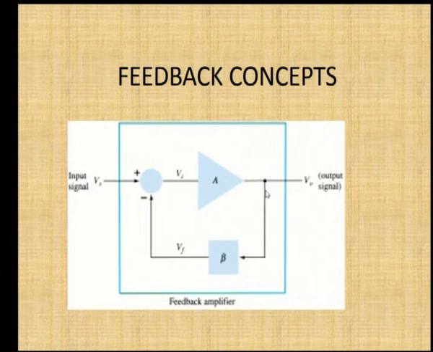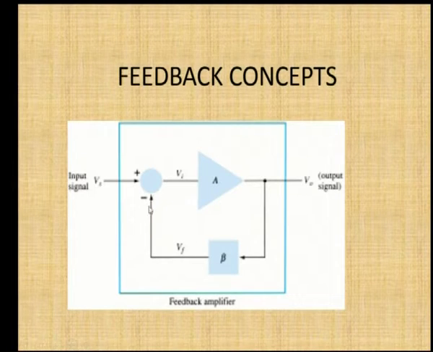Next we are going to discuss the connection at the output and the connection at the input. You may take the voltage at the output as the feedback signal, or you can take the current at the output as the feedback signal, and you can connect this feedback signal in parallel to the input signal or in series to the input signal. So, according to the output signal you are going to sample, and according to the connection to the input signal, the feedback concepts vary.